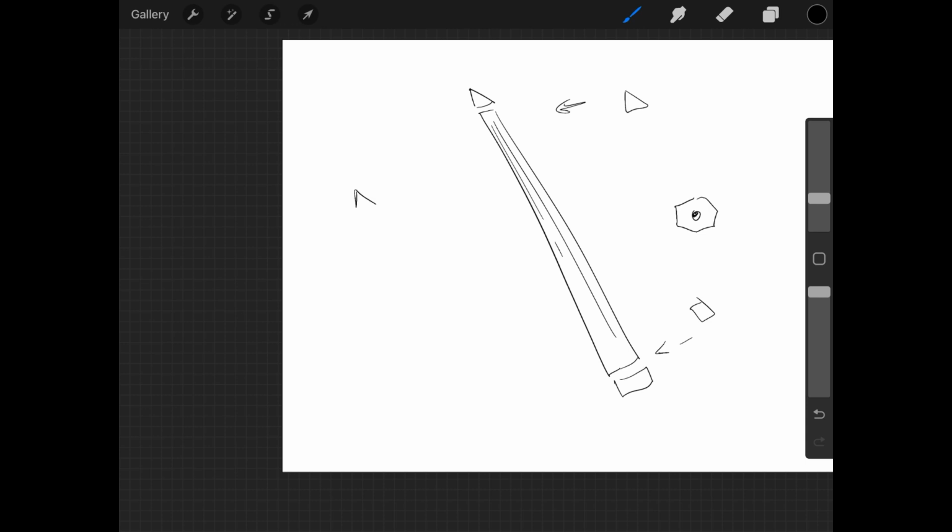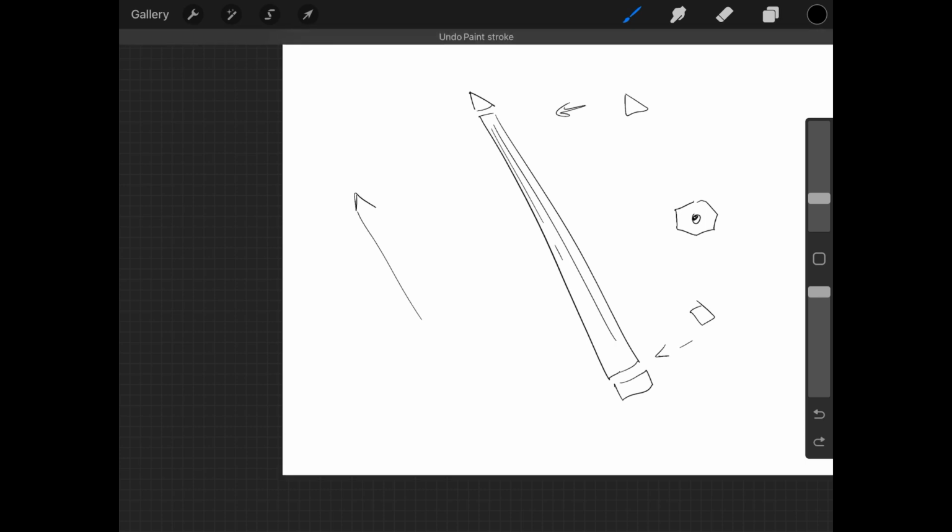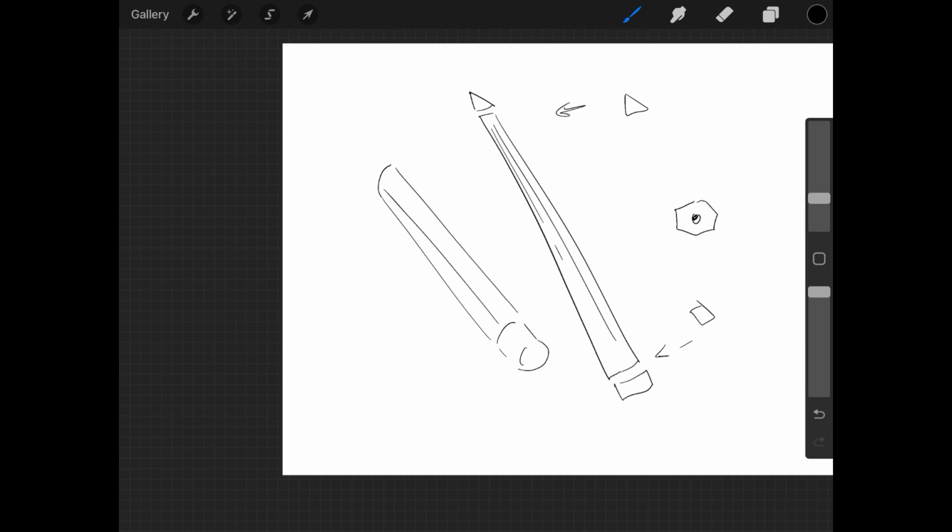Form is just the upgrade of shape. Form is that shape in perspective. So if you have a rectangle and you turn it into a form, you have a rectangular prism. And that's a 3D object. That's something you can look at from different angles and get different pictures from. That's shape and form.